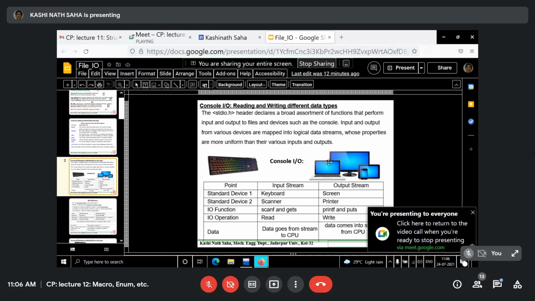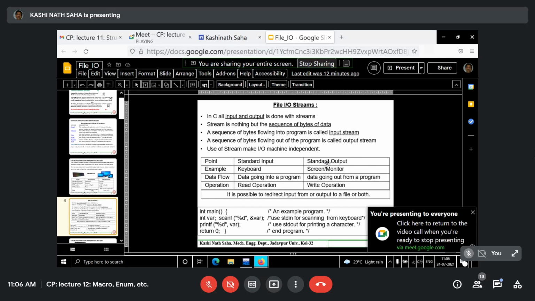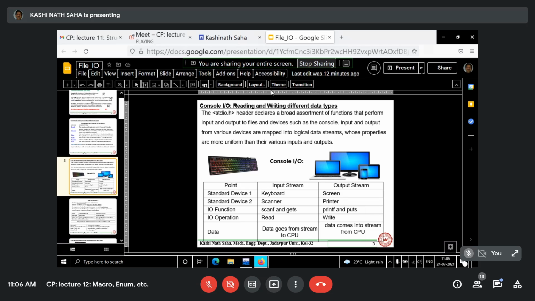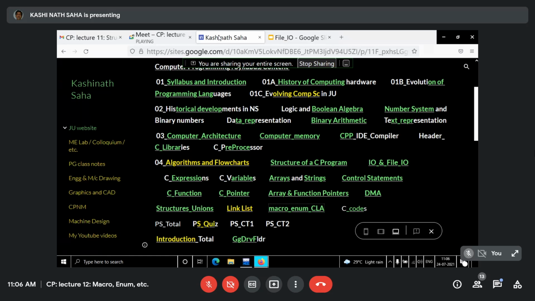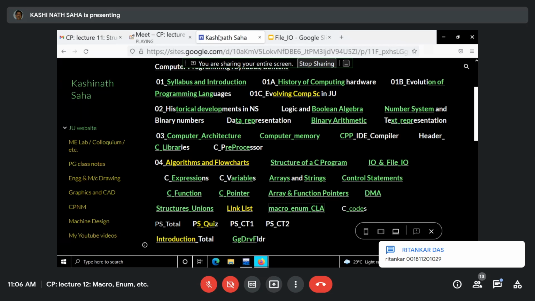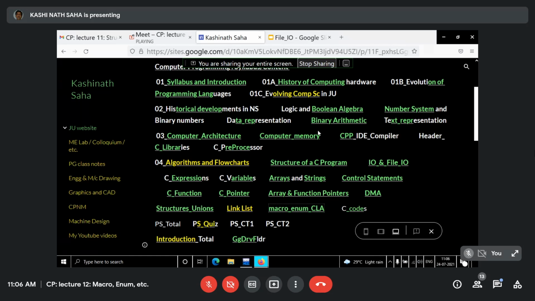Now, what do we mean by writing in a file? Let us go back to one of our previous slides where we discussed memory. Where is our memory structure? Here.